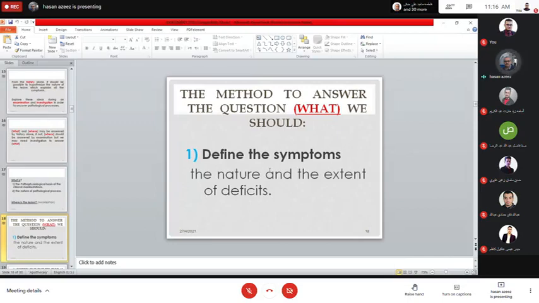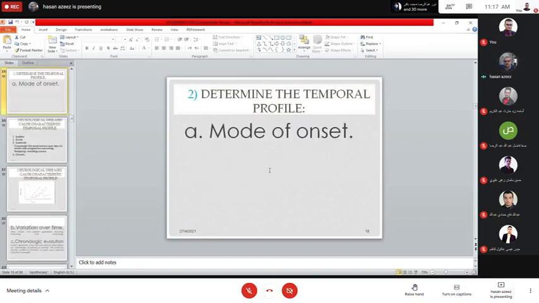Next lecture, next Tuesday, I will give you the second lecture, and we will discuss this subject. But we should know what the patient really complains of. Maybe the patient complains of fatigue, and later on we find this is not really fatigue. This is weakness. And sometimes the reverse. So we should define the symptom and know what the patient is really complaining from.